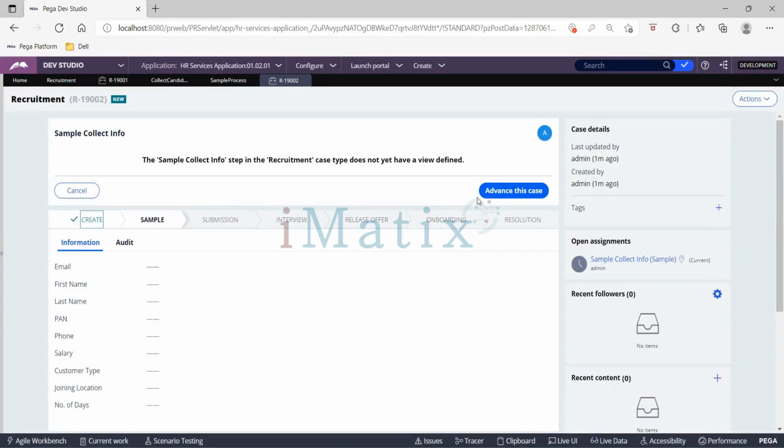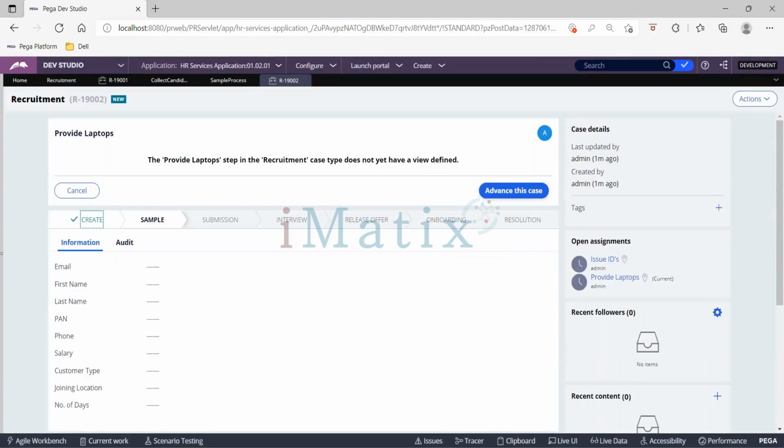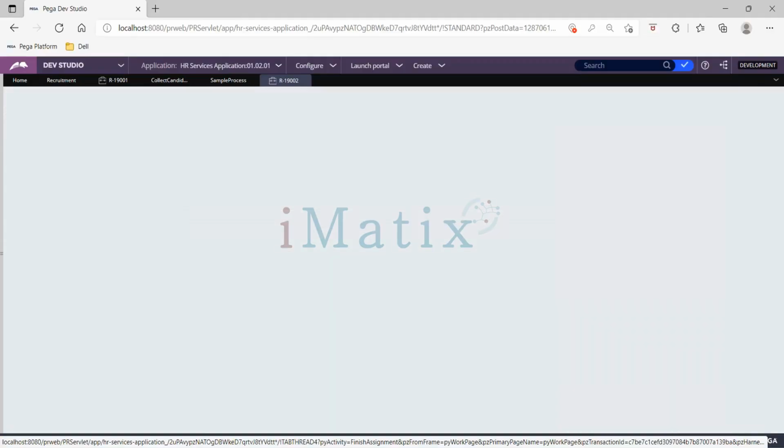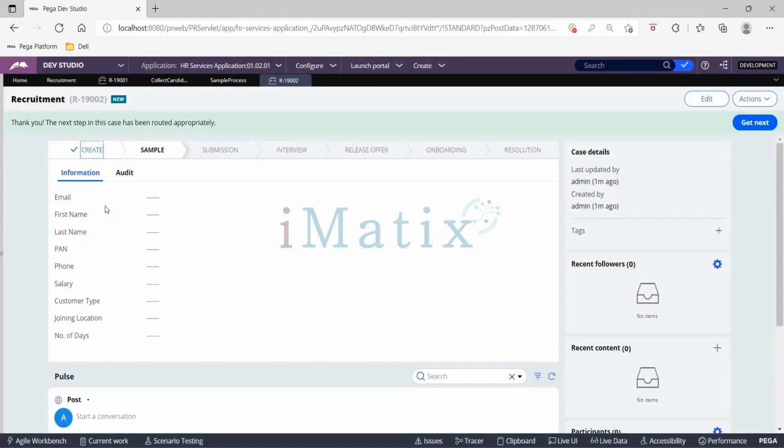Collect sample info. Let me advance the case. And what do I see is, I see provide laptops, and I also see an open assignment here. And what does it say? The next step has been routed.